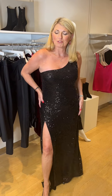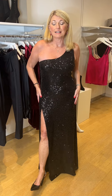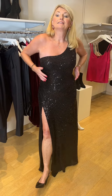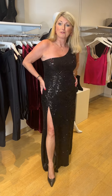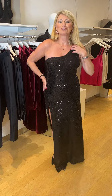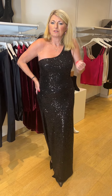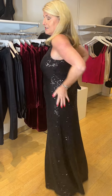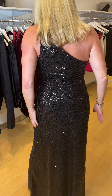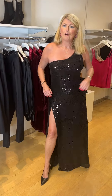We're into some show-stopping numbers now. This is the Dear Kuda Belt Minello dress in stretch sequins — a one-shoulder style, fitted, in the size large — with a very cheeky split almost up to the top of the thigh. It's quite high into the armpit so if you're sensitive it may be a bit uncomfortable, but I feel fine. It's fitted into the body with a soft A-line skirt and it is full length — a wonderful style. It's so nice to have really fun party dresses.